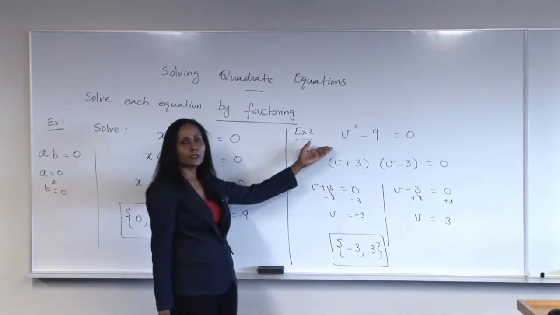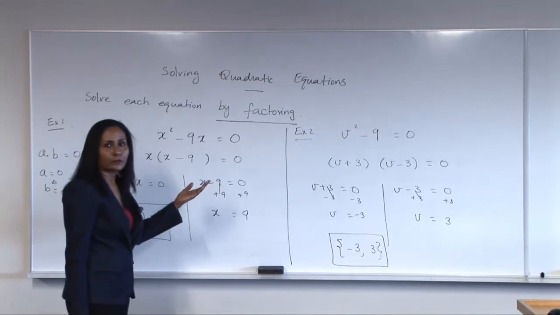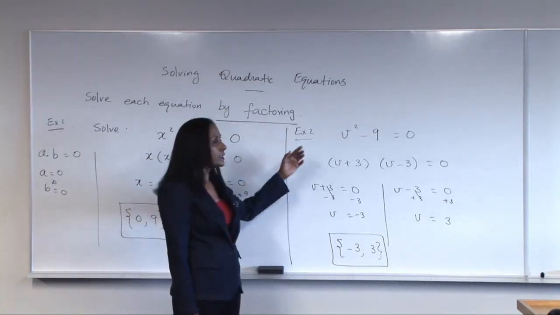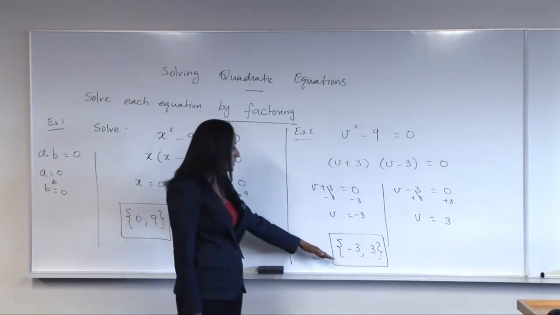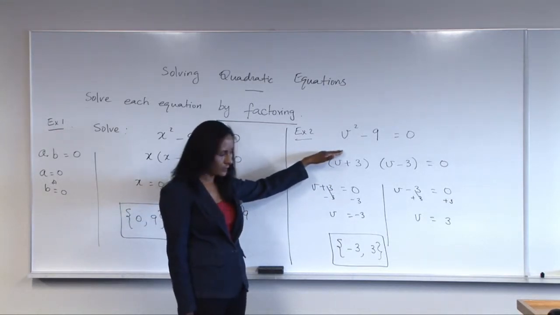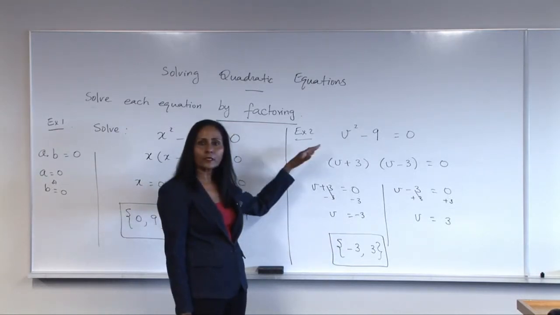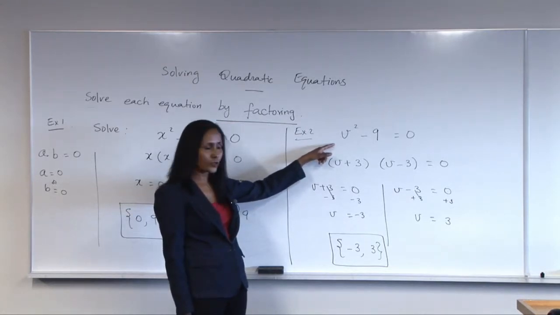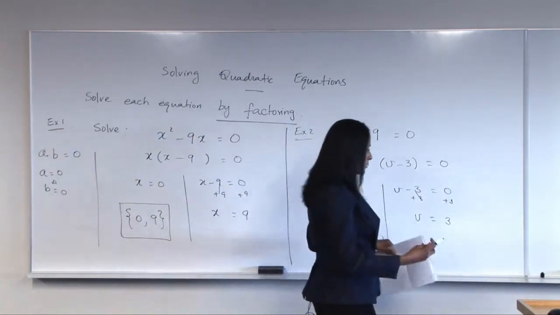And here we don't have anything in the denominator, like in the previous problem you saw, like x plus 3 or x minus 2, x plus 5. Remember, there we said x can't be some numbers. You do that only when you have expressions in the denominator. So for this problem, the solutions are negative 3 and positive 3. Like I said, after you get this, you can always go back and plug these values in the place of v, and you can check whether you get 0. Both sides have to be equal to each other.